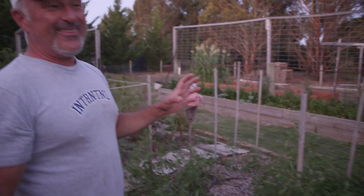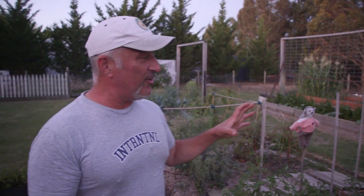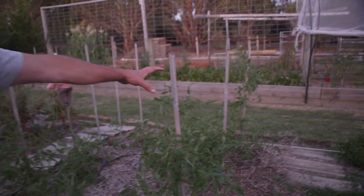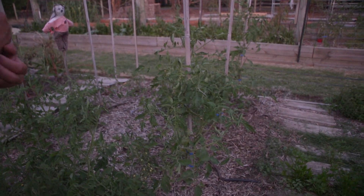I've let them ramble a bit on the ground at the moment, which is fine for the short term, but now it's time to get them up. Honestly folks, I did not think these plants were going to make it through after the two hailstorms they experienced and those flash floods we had. They have come back well — this is how big they were before they got smashed about a month ago. The first time they got knocked down to the ground, and now they're back up again — no fruit obviously, because they've had to put their energy into flowers and new growth.